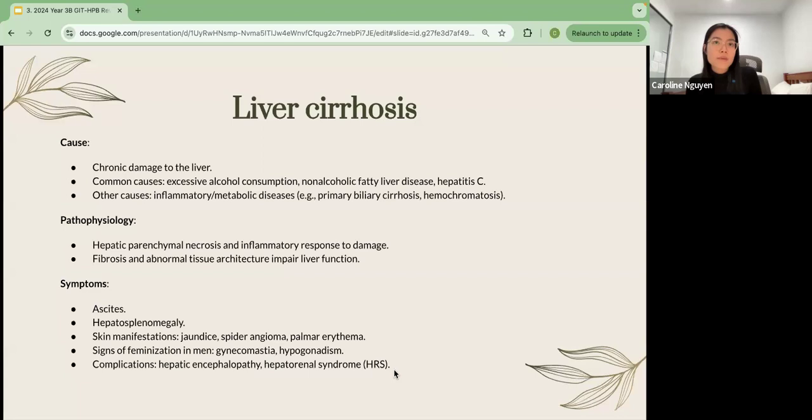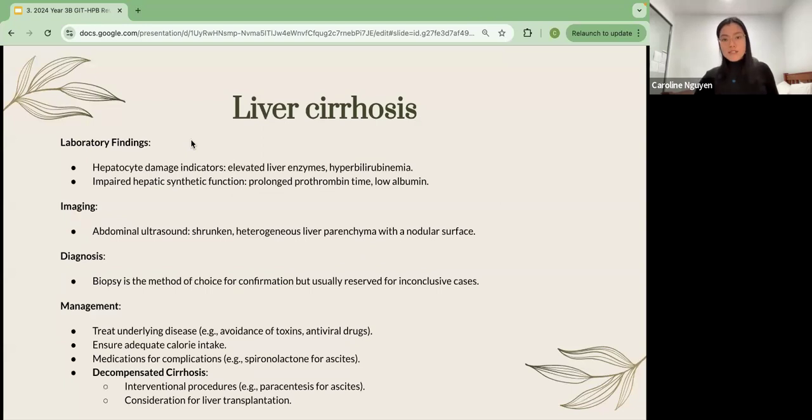So that's when we have vasodilation. And then with vasodilation, the blood pressure drops, and then the renin-angiotensin, the RAAS system, causes constriction of the arteries going into the kidneys. So reduced blood going into the kidneys, and then that causes hepatorenal syndrome. So that's what that is.